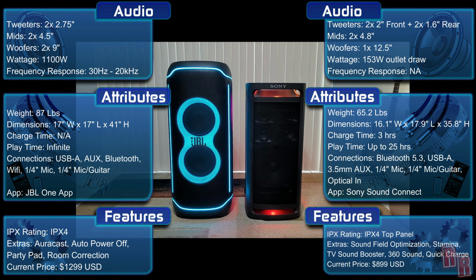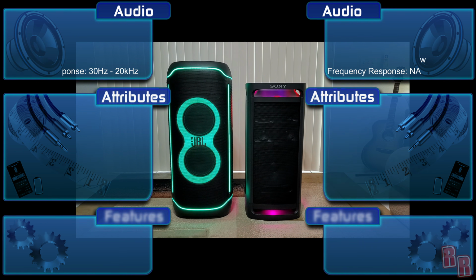Current price at the time of filming for the Sony ULT Tower 9 is $899 US, while the JBL Partybox Ultimate comes in at $1,299 US.